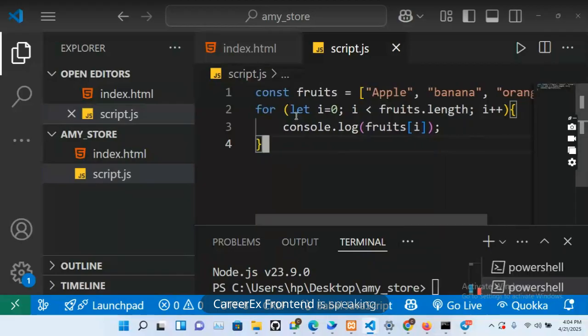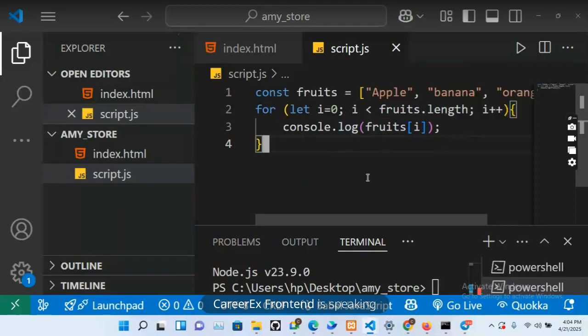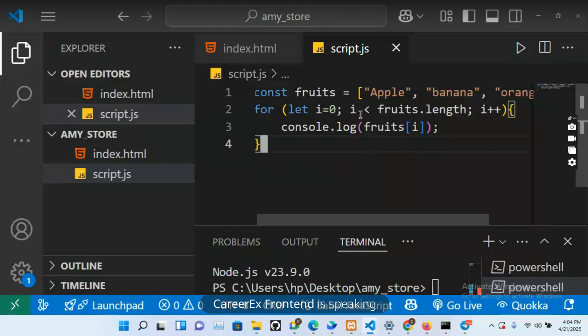Since i is 0, if i is less than the length of the fruit, which is what you're seeing here, and 0 is less than 2, i should plus plus. As long as i is less than the length of the fruit array, it should give an output.